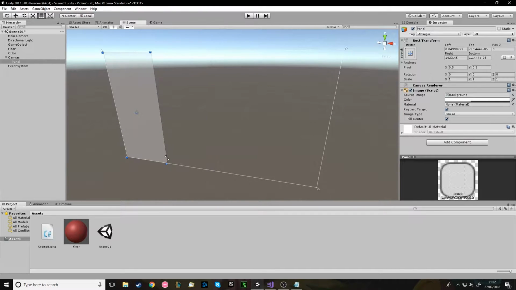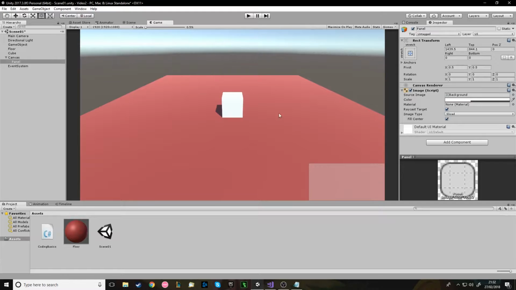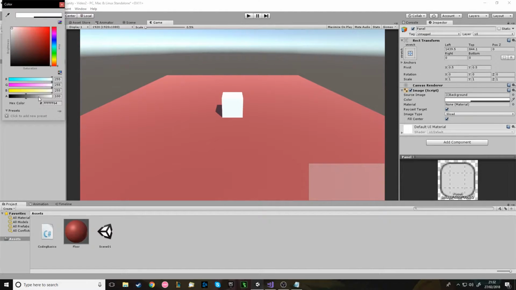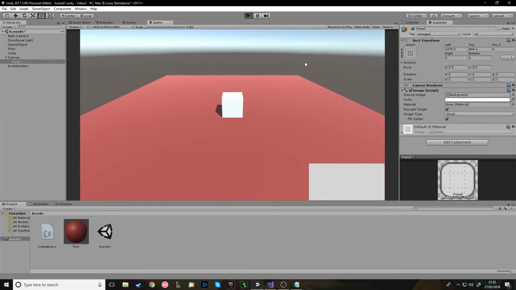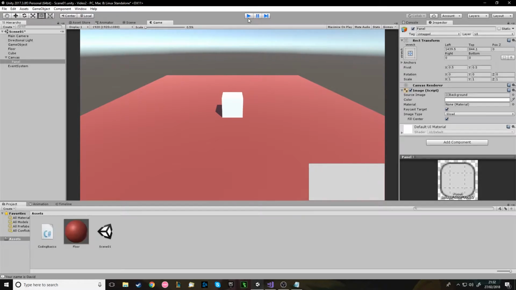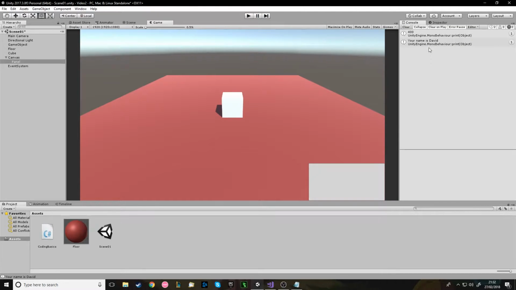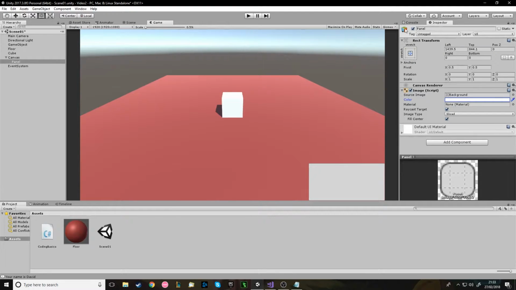So let's say we wanted a game and a little score in the corner, like that, for example. We could also change the transparency so it's a bit more prominent. I'll put it up to full, why not? So now when we press play, nothing's going to happen really. It's just going to stay like this. Also our console, the code from the last video, if you watched the last video, is still there because I've left the code, but I'm going to be changing that in this video.